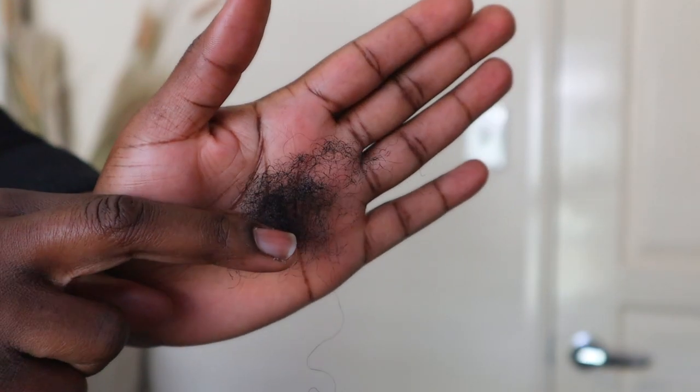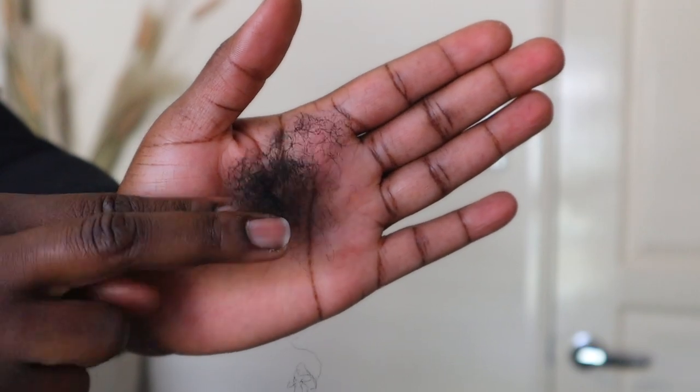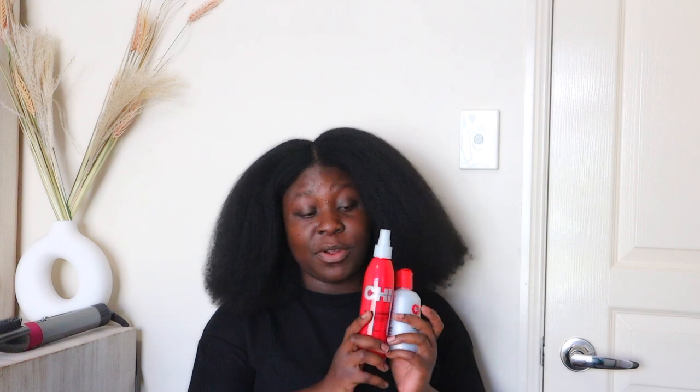Okay, so that's literally how much hair came out. So yeah, super happy with these results. And these Qi products, it does say Silk Infusion. So in terms of my hair feeling silky, even though it's in a blow-dried state, it's definitely lived up to its name. So if this is the result I got just blow-drying, I'm super excited to see what it looks like after I use the Dyson Corrale Cordless Straighteners. So let's move on to that.